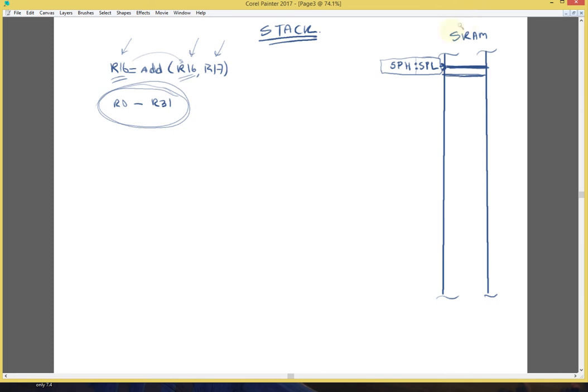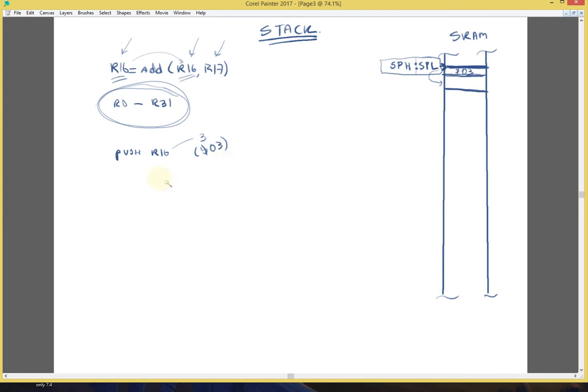So what happens is that when you use push, for example, if I use the push instruction on R16, whatever is in R16 is going to be placed here. So for example, if R16 has the number 3, which would be stored as 03 in hex, then 03 will be placed in there, and then the stack pointer would decrement by 1 byte, and then it will be ready if you call push again.